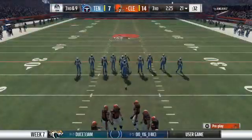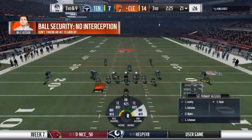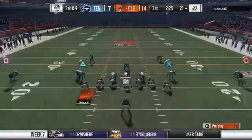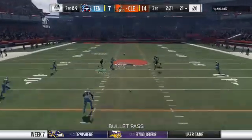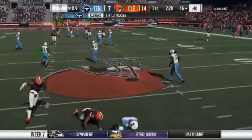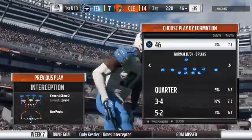The Browns on 3rd down. Can't be any better than a perfect 6 for 6. This is 3rd and 9. Hurry up. Here we go. Green 39. Green 39. Check. Patriot. Watch it now. Looking to pass. Kessler. Into heavy traffic, and it's intercepted. Picked by Kevin Byard. And they will set up shop at their own 46-yard line.